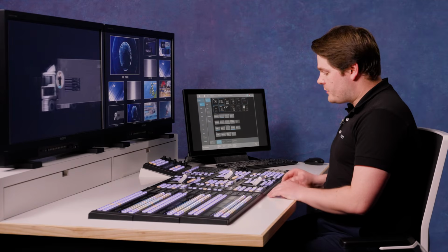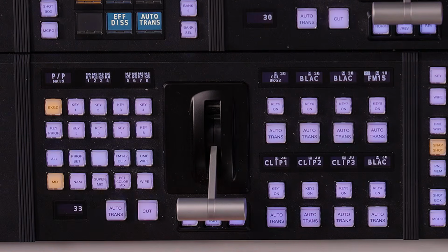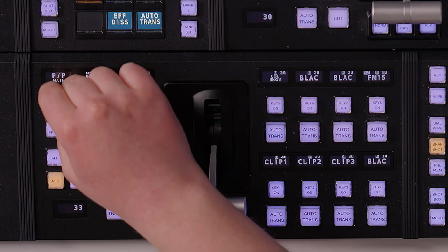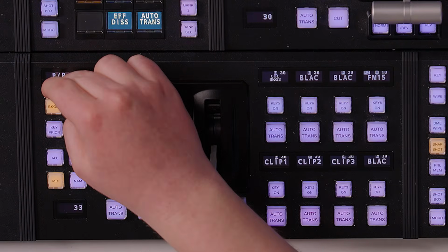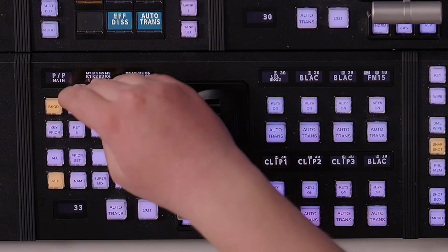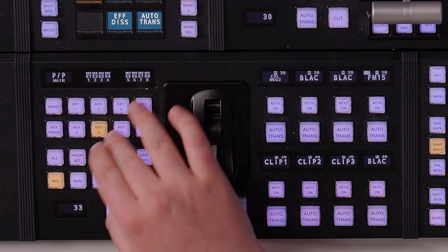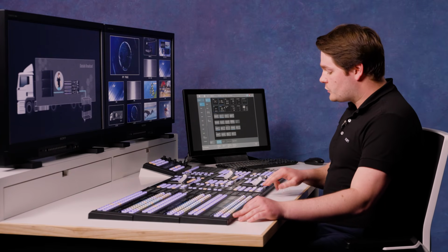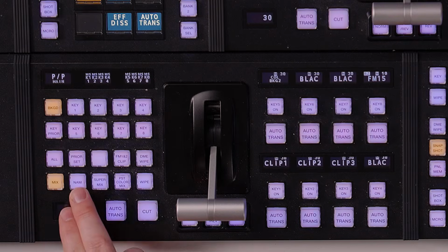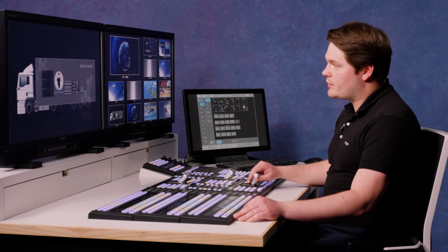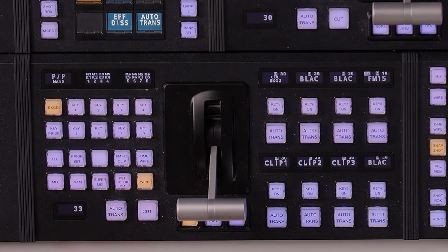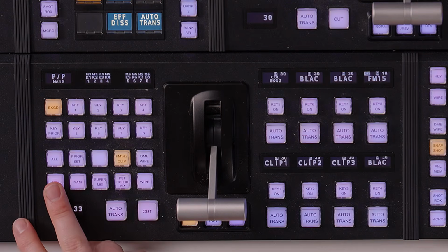The next module we'll talk about is the next transition area and key control. This is where we have our traditional T-bar for executing mixed transitions, and it's also where we can source our next transition. By default, we're on background, but I've got options for key 1, 2, 3, 4, and 5, 6, 7, and 8 for those 8 key program MEs you might be running. I've also got options to select between different transition types, such as a non-additive mix or preset color mix, which allows you to go through a color in between your 2 sources. We can also do wipes and clip transitions, but we'll go through that later on.